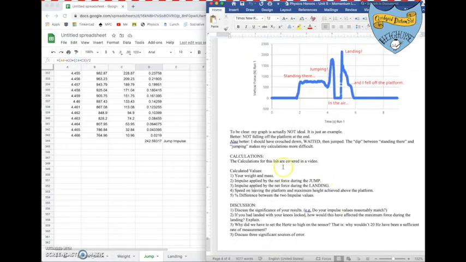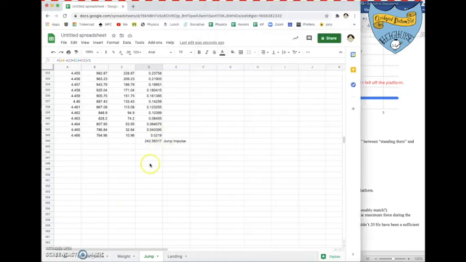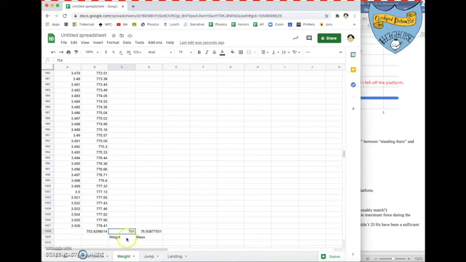All right, now, going back to what it says here. We have now done 2 and 3. Step 4, speed on leaving the platform. That is going to be based on the idea of delta P, your impulse, equals mass times delta V. Let's go back to my weight over here. In this tab, I calculated that my mass was 76.94, let's call it.